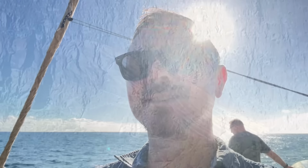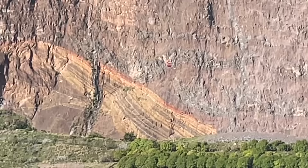So you get a chance to go for a swim. I have declined because I'd have to do it in my pants. We didn't plan to do this boat trip, so I don't have my swimming trunks on. And nobody needs to be seeing that in their lifetime. They really don't. Can you see that tiny cable car, the little red dot in the middle of the screen? Oh my god, I've got to come back to Madeira. I have to do these things.